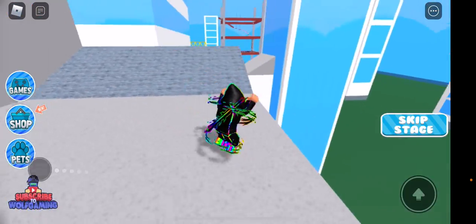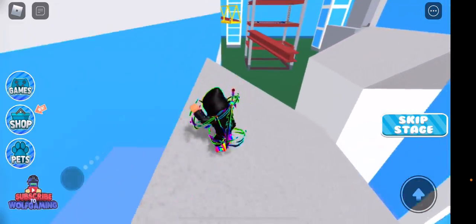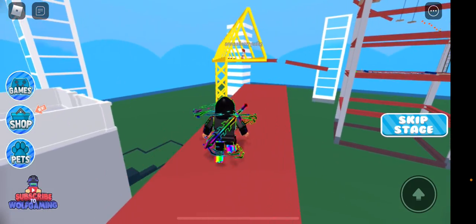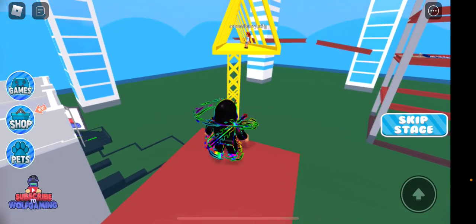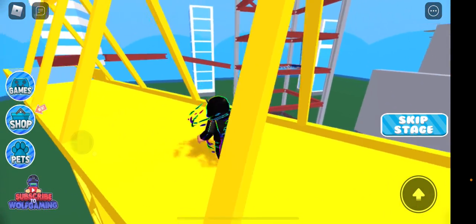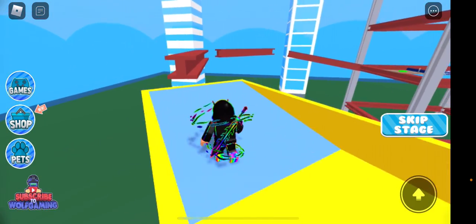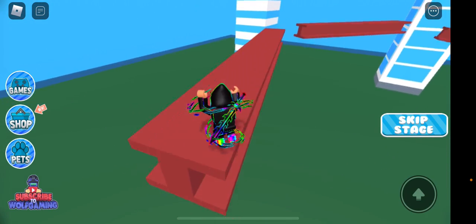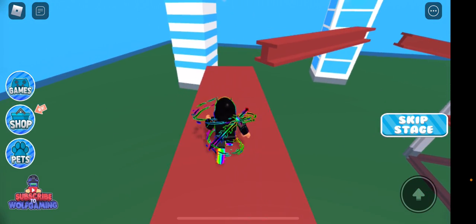Why did they make this so hard? I don't like to go fast. Look, that dude is like panicking. Just 3 bars. 3 bars to the checkpoint. Oh, we're so lucky.